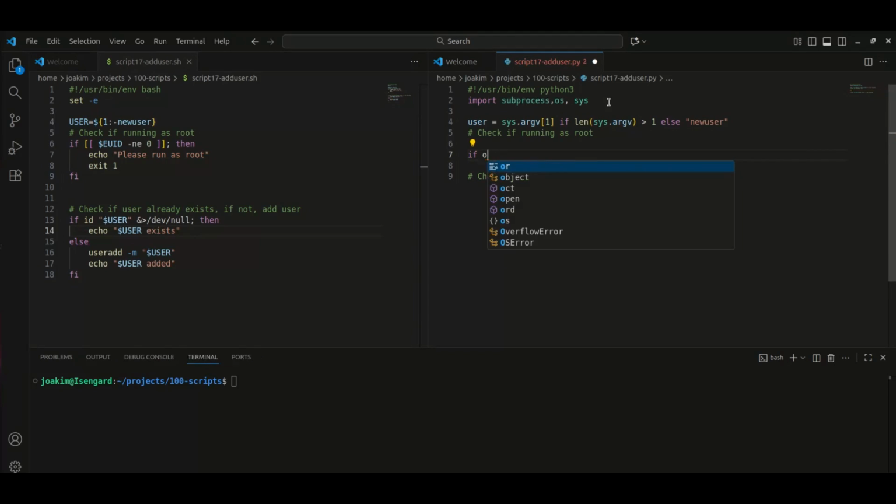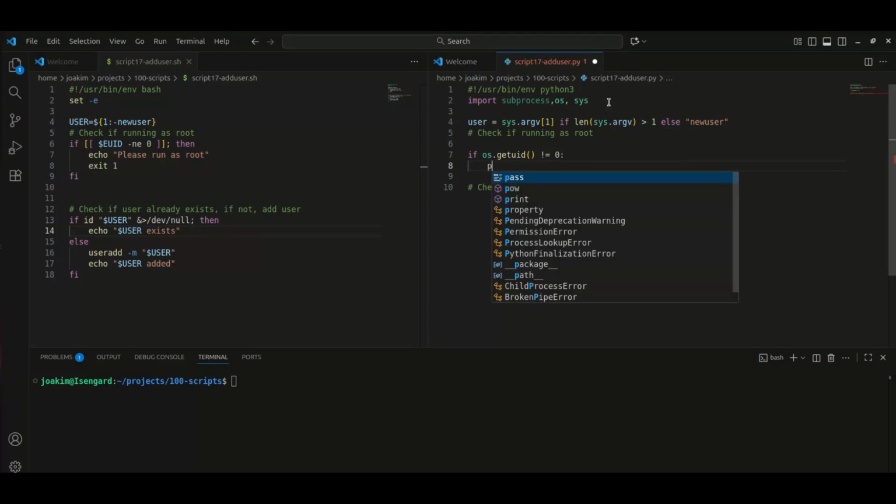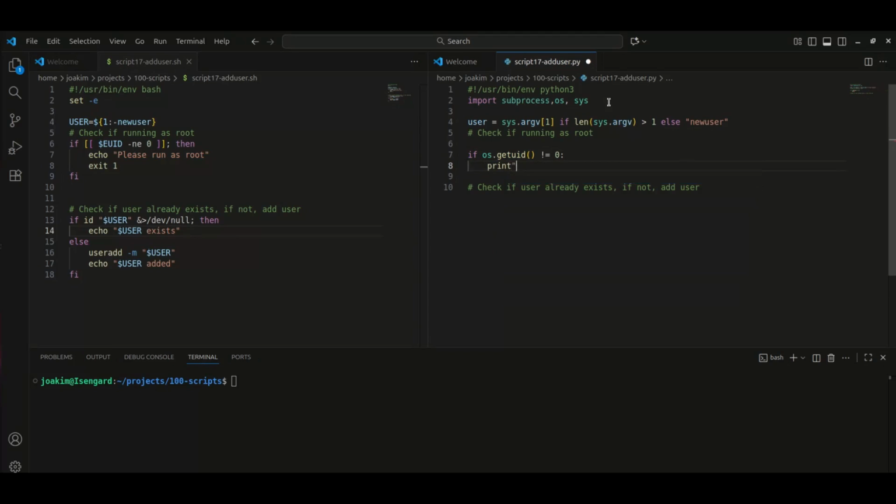We'll use the os module here. If it doesn't equal 0, we're going to print a message saying that you have to run it as root. Then sys.exit with 1.